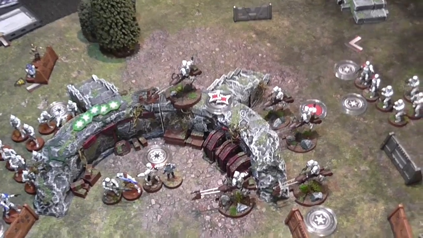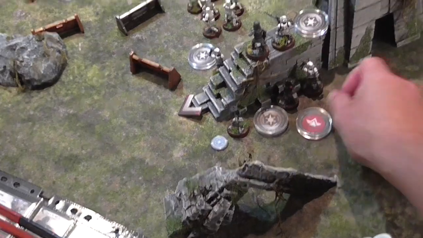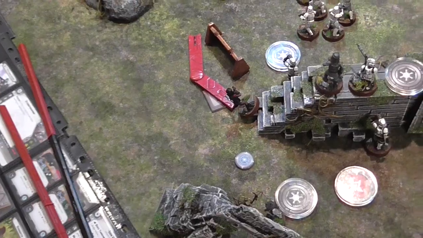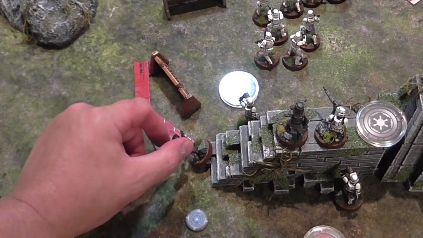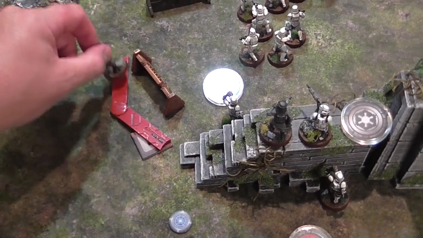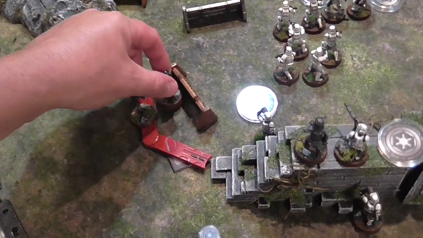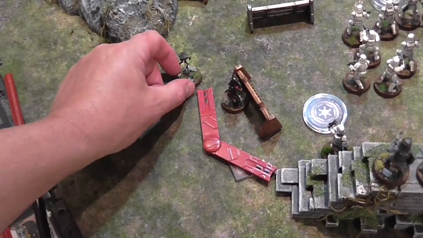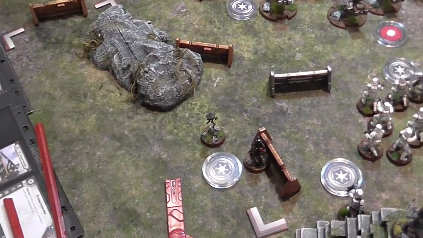Okay, so it's over to me, and it is Iden. Okay, I'm going to take a moment. So Iden's first move, I've come from around here to there, and then with the second, I'm just going to move up to here. Actually, I'll stay in the cover there like that. Put it right there. And that'll be the end of Iden's activation.